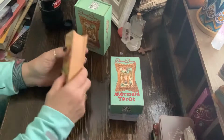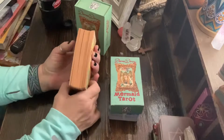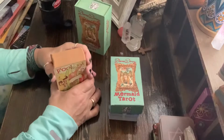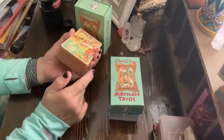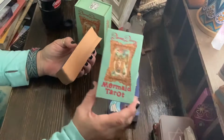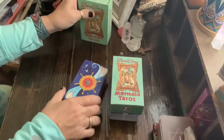It comes on this beautiful, buttery, matte cardstock, and it has these gold matte edges, which are beautiful. I'd been wanting one without this, like the first edition, but I could not find it because the first edition, I believe, did not have this matte gold. And she finally came out with these. They come in the tuck box without the gold edges. This one came in this nice magnetic box, beautiful magnetic box. And then I ordered this one and I just got it today.